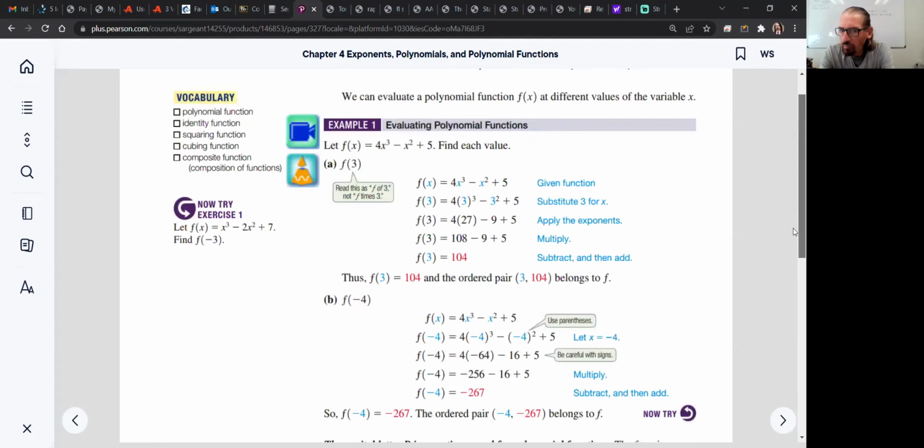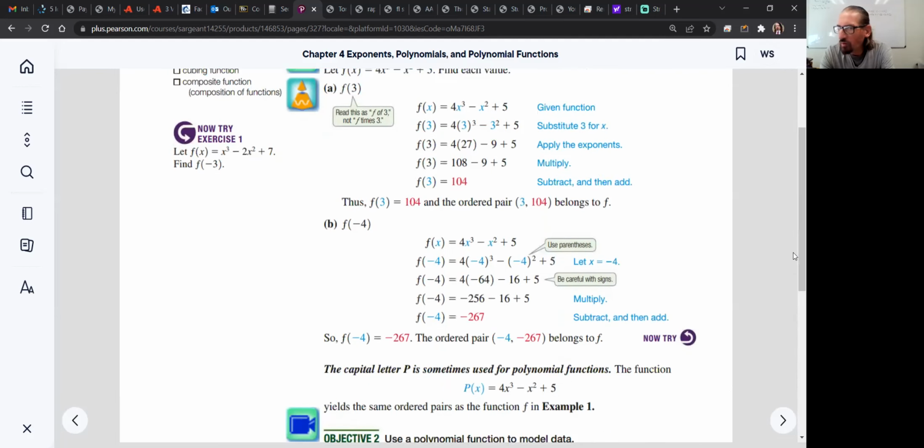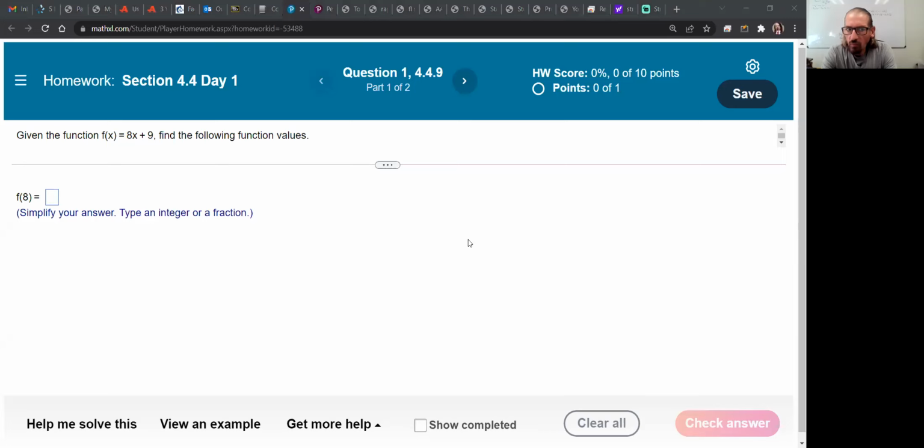And then we see several examples of evaluating. So I'm going to do a few of them that are on the assignments. As I get this going, take note that our work on section 4.4 is divided up over 2 days worth of class. So here we are asked to evaluate the function f of x equals 8x plus 9 when x is equal to 8. And according to the order of operations, we would do 8 times 8 first. That's 64. 64 plus 9 is 73.